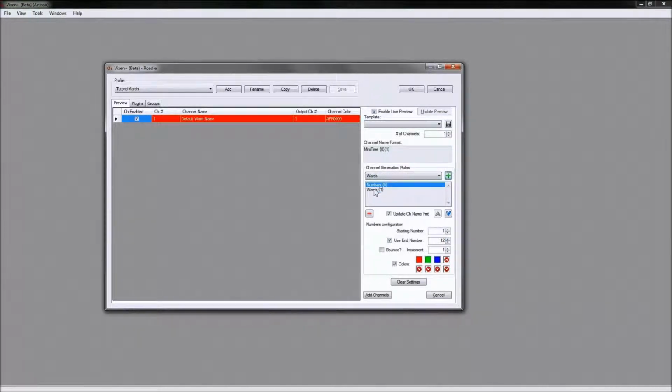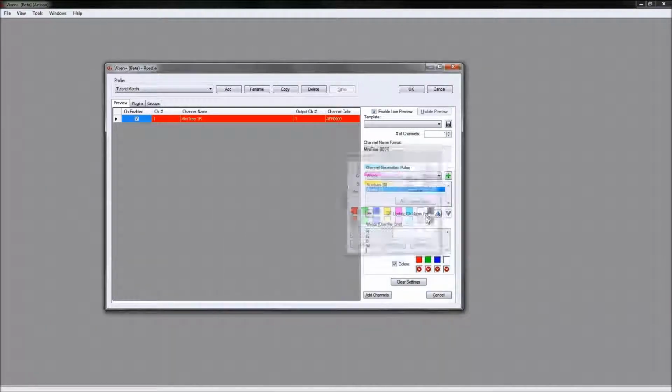Words would be next, and I wanted the color to be in the mini tree next, so it would be red, green, blue, white. I want to be sure that I double click on that and select white for my 4th color so it matches red, green, blue, and white, because I am using colors. And then I want to generate 48 channels, because I know 12 times 4 is 48.